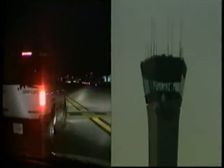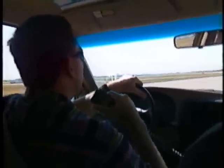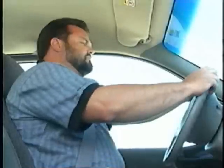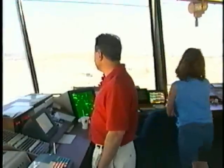One of the most important safety aspects of driving on the movement area is communication. When using the radio, make sure you understand messages communicated to you. Use read-back techniques — repeat or read back your instructions from ATC. If you are unsure of what your controller told you or if you don't understand an instruction, ask the controller to repeat it by stating 'say again.' A controller would rather repeat or explain something than have a misunderstanding that leads to an accident. So don't assume anything.